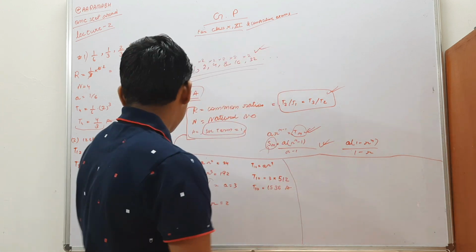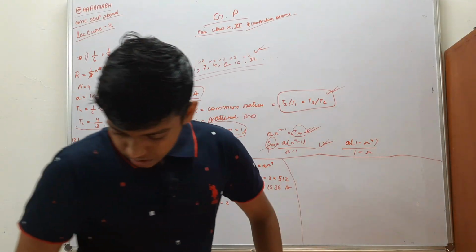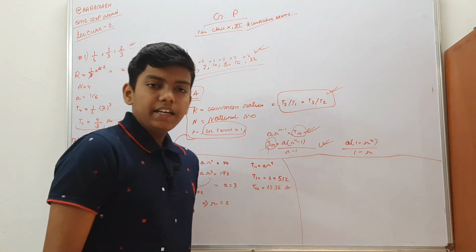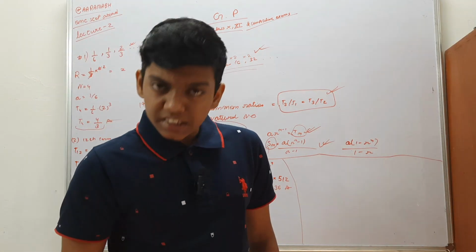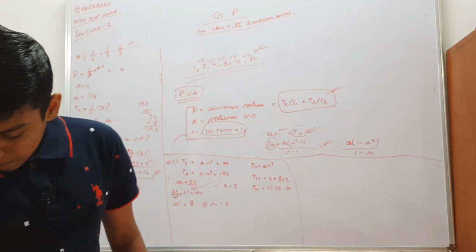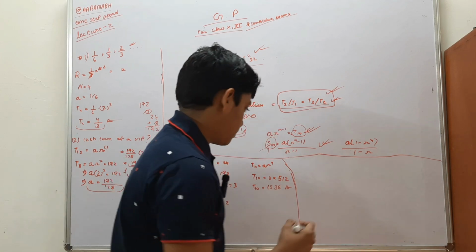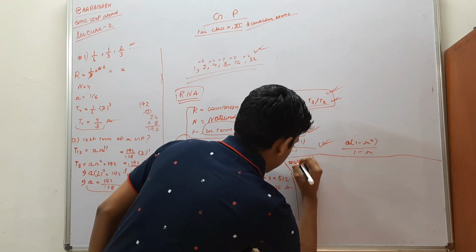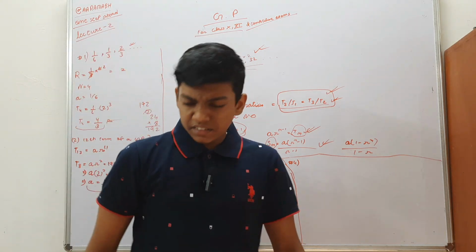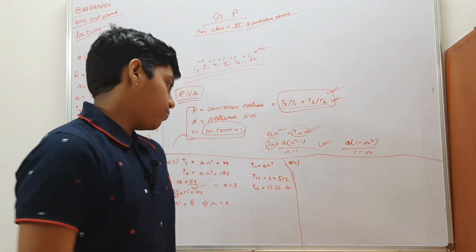So now let's jump back to the next sum. Find the value of x such that, and so on. We are doing the same exercise, exercise 9.4, sum number 6, question number 1. Let's do another sum. Hashtag 4. It is the same exercise, exercise 9.4, question number 6, part 1.